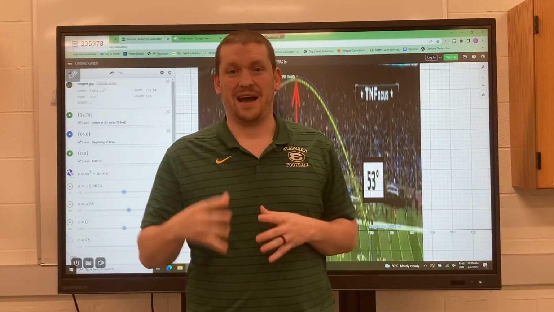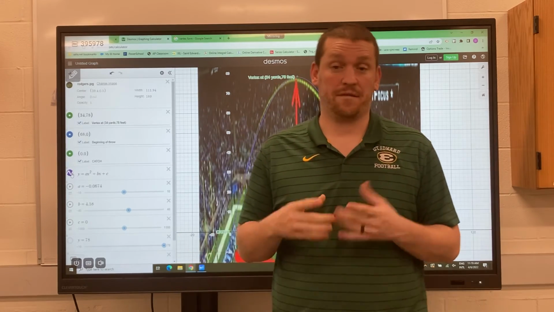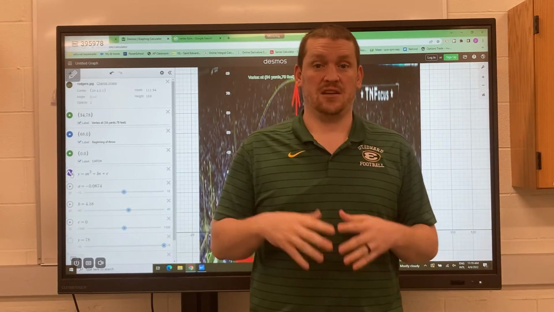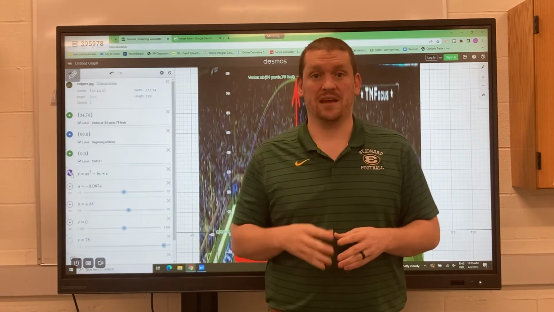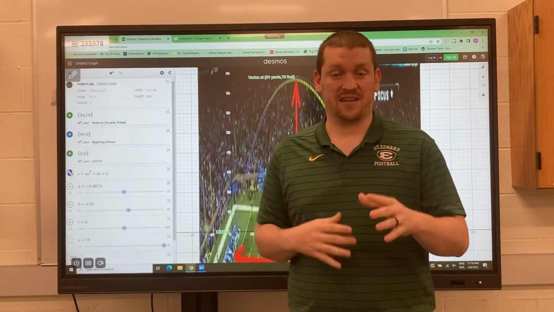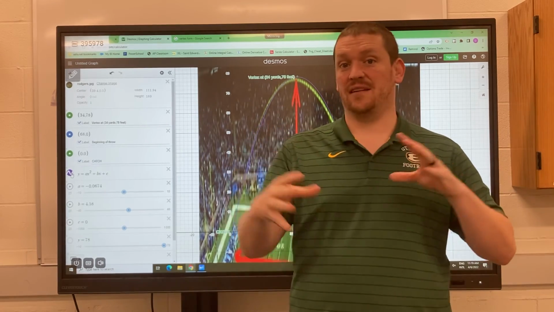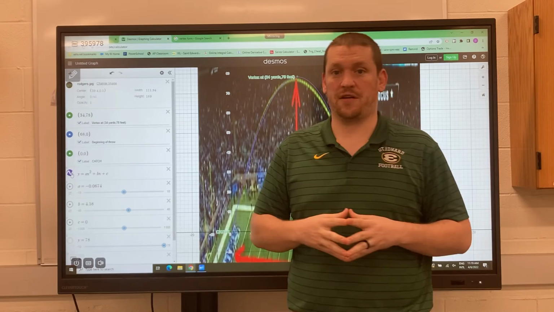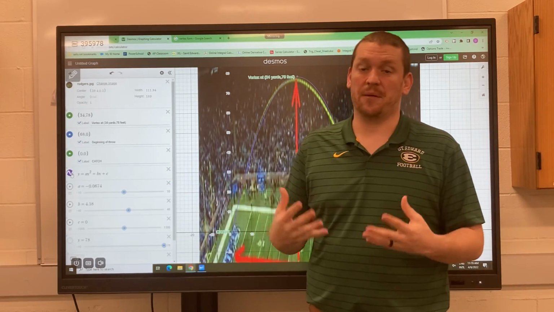And so just finding these different equations, and then once you have the equation, you can do a whole lot more with it, like finding the roots, finding the vertex, and then once you get into things like calculus in a few years, we do a lot more with it, like finding the rate or the velocity or acceleration that the ball is traveling at a specific time. And then you can even get into parametric functions. So there's a lot of different applications that you can do once we find this graph. But the biggest thing is being able to find the graph.